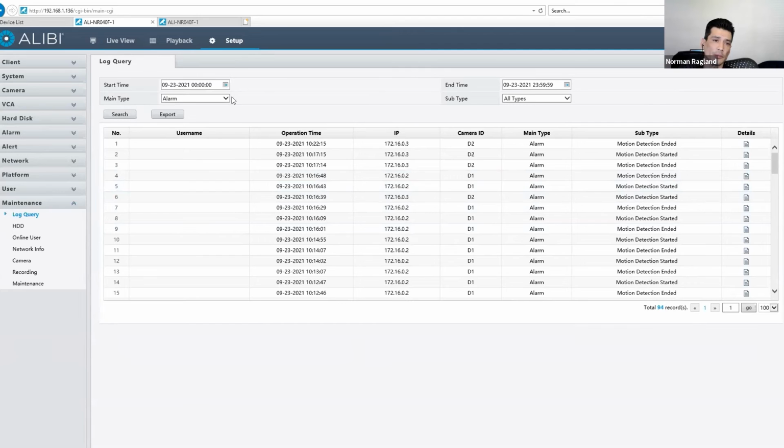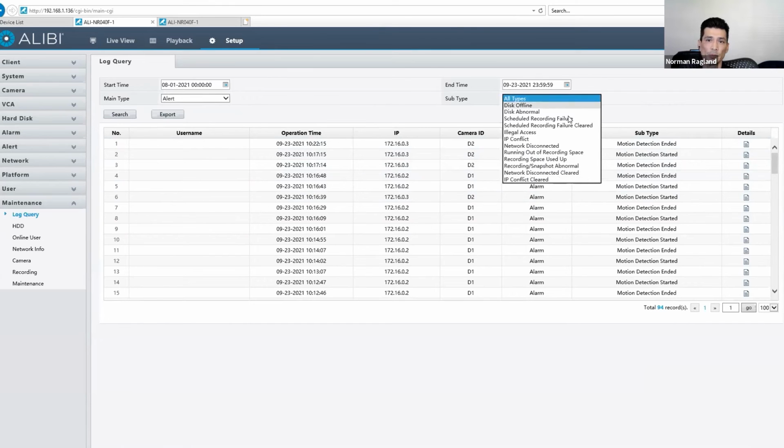This is really important: under maintenance is our log query, especially on the witness side. There's a lot of, say, illegal logins or some type of hacking, or maybe a hard drive crash or network disconnection, or someone internally changed the password or changed the IP address. This will show you that information. Really important, especially if you're talking to tech support, you're running into issues, you're trying to figure out why maybe a camera stopped recording, or maybe you're having some buggy issues with the box. This will help you pull a log and a query to see what's going on. And as you can see there, from hard drive down to IP conflict, illegal access, down to someone disconnected the network, you could do a log on that.